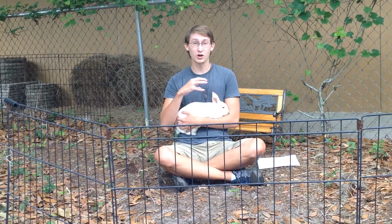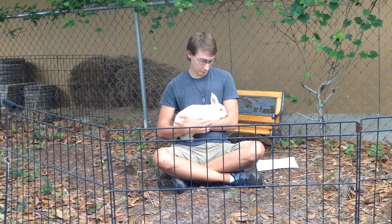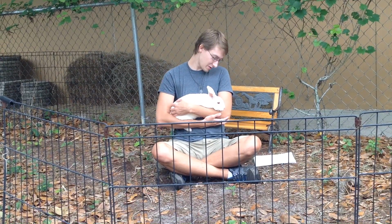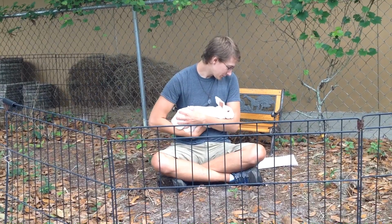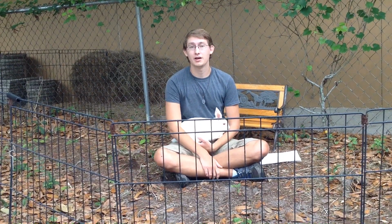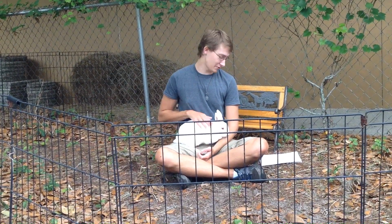A hare has much longer ears and much longer feet, and they live solitary, which means all by themselves. Remember when I said rabbits live in groups, or herds and warrens? Hares live all by themselves, which is a little sad, but they like it better that way. They don't compete with each other for food as much. And the other thing is rabbits are able to be domesticated, which means you can keep them as pets, whereas hares aren't really domesticatable. They're wild animals that need to stay in the wild.